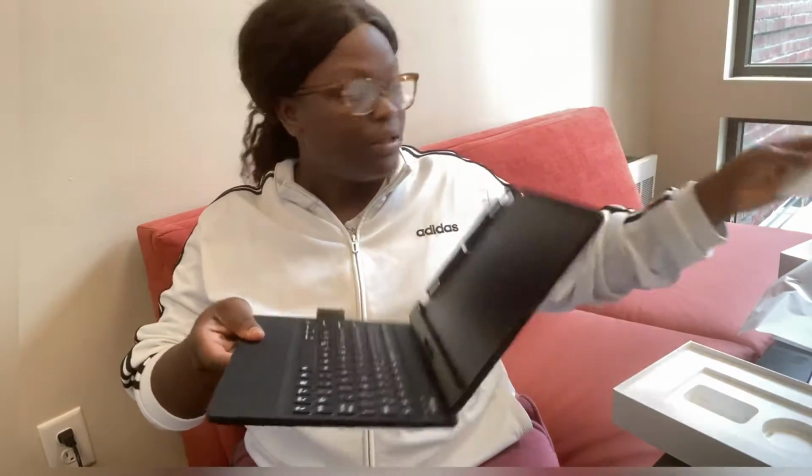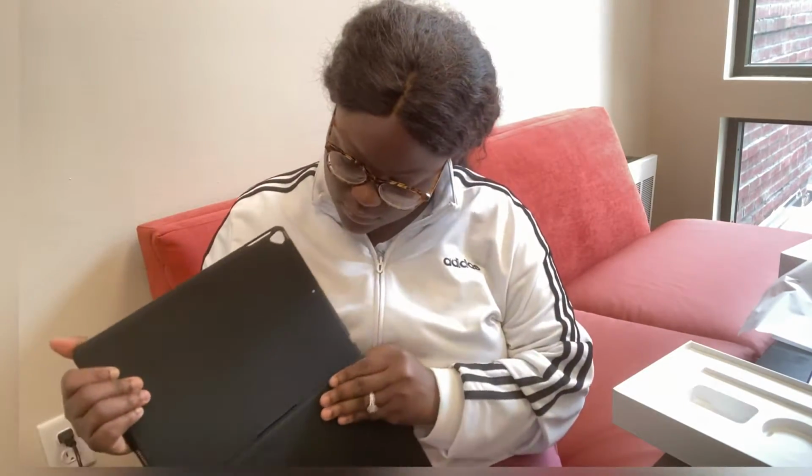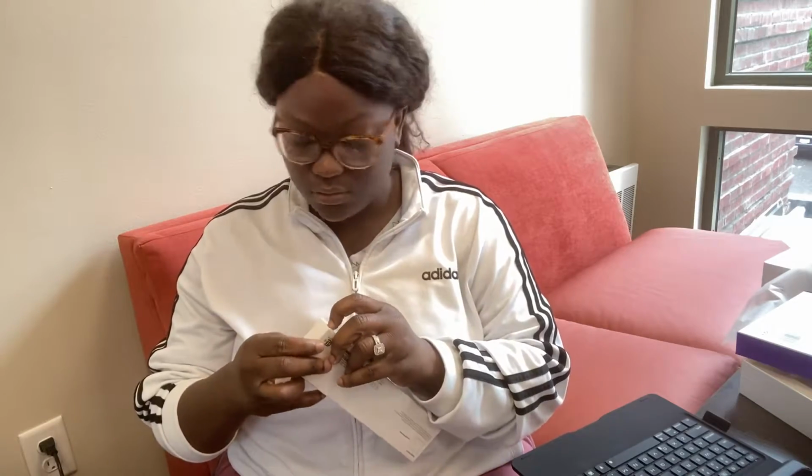So this is how it looks. Looks good. One of the things I like about this is that you can basically flip it around and then fold it all the way up. So that's a lot to do with this. That's why I bought this. So that's that. Let's go ahead and get this thing up and rolling. Make sure I got this right, and unbox this. Hopefully this will be easier to unbox.